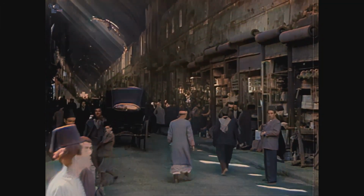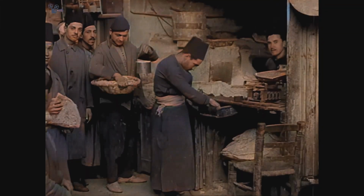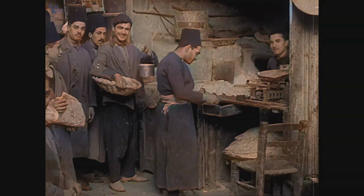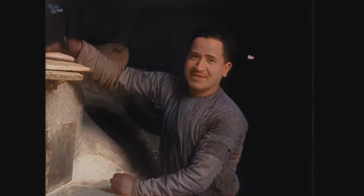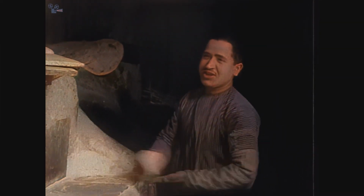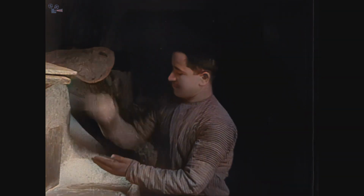We stop at a small outdoor bakery, for the strange manner in which bread is baked interests us. The ball of dough is twirled. When it is large enough, it's placed over a pillar and thrust into the oven. A gentle pat causes it to cling to the hot walls, and the pillar is removed. The handful of straw is for the fire. Let's watch it again. No, the baker's not wearing gloves.